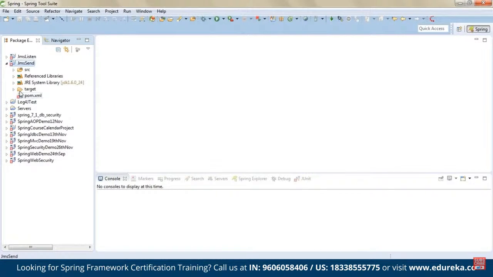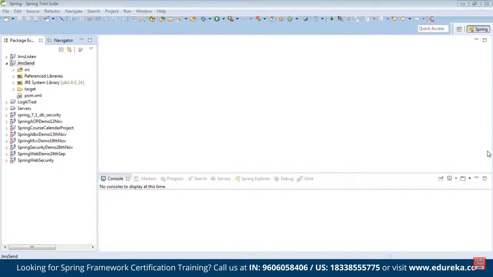We have one project which sends the messages, and another project will listen to or read the messages. For this, I am using Spring Integration and the Apache ActiveMQ messaging queue.